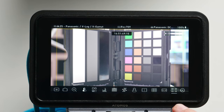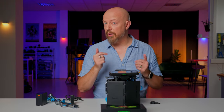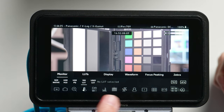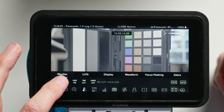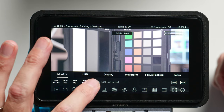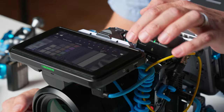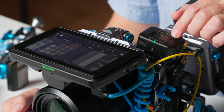You also have your standard action and title-safe guides. Now, I said earlier you can load custom LUTs via the SD card — let me show you how. If I tap where it says Rec. 709, you'll see different ways to set up your monitoring: SDR native (which will be LOG in this case), HDR, HLG, or PQ. There's a standard built-in 709 LUT, and if you had user LUTs installed they would show up right here. This is where you manage your LUTs — simply insert the SD card and copy them over.